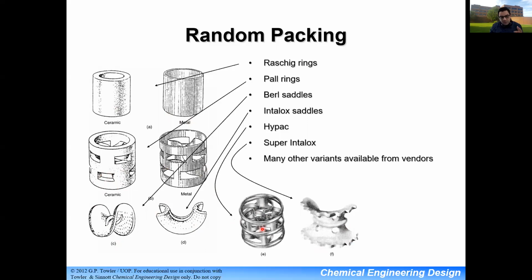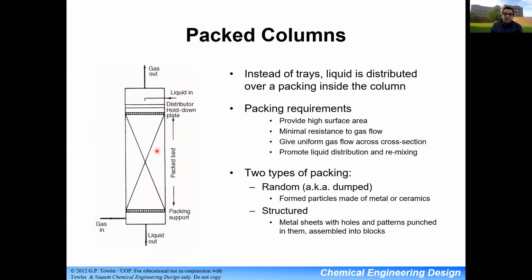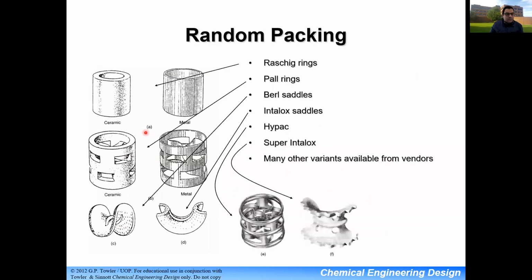They're usually very small, maybe 1 inch, half an inch, different designs. You can really get into these details. And I just fill the column with these little guys, right? So the column is just filled with this random packing. And the gas comes from the bottom, liquid comes from the top. Because these packings have a lot of surface area, the liquid spreads over the small packing, the gas moving through. There's a huge interface for gas-liquid contact, and the separation performance is usually better. Okay, so this is the idea of these types of columns.